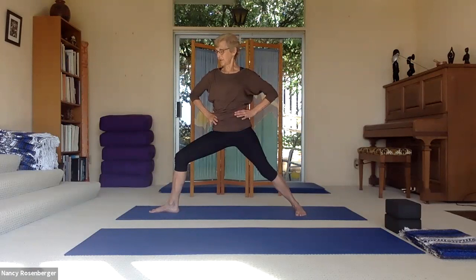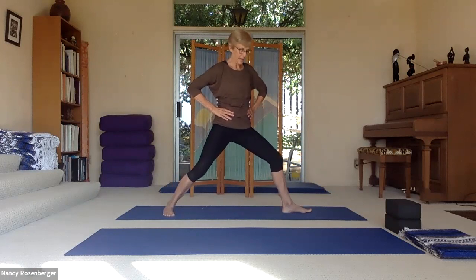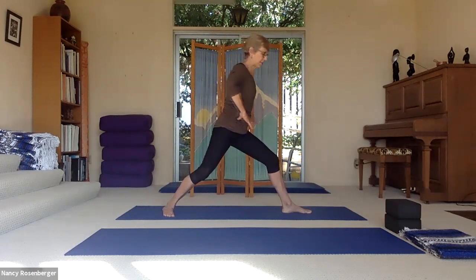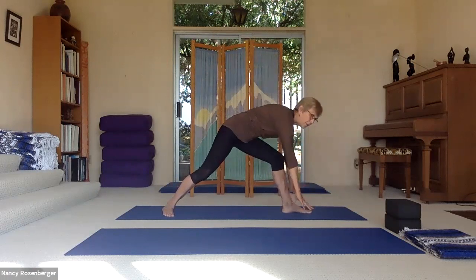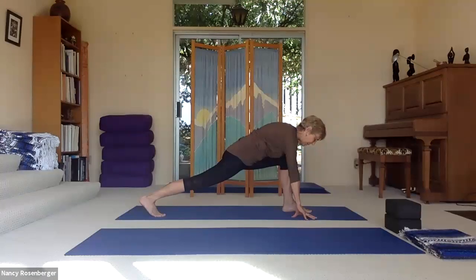Bring hands onto the waist and turn the feet. Then turning the hips, the hands come down around the front foot, coming back down into lunge stretch. Front foot in between the hands and the heel reaching back. One more breath here.